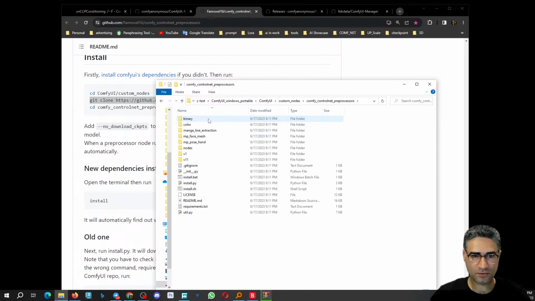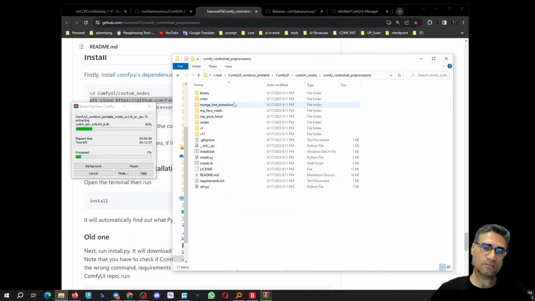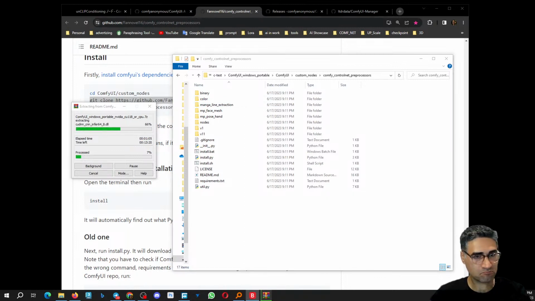See this custom node. Maybe it was dependent to my firewall setting or antivirus. I'm not sure. I have to wait for the extraction.